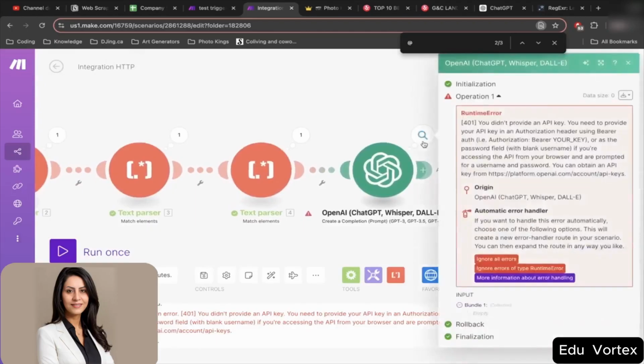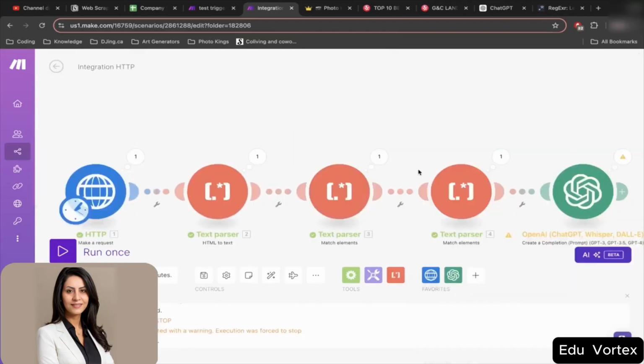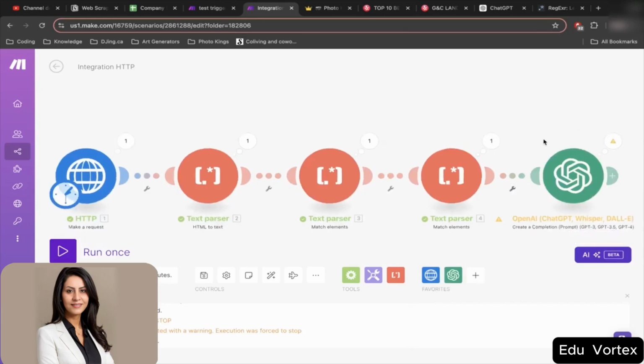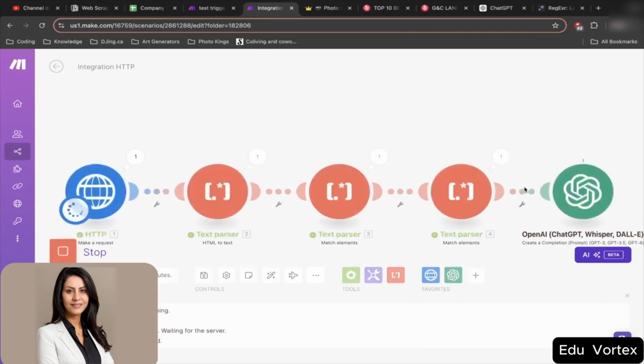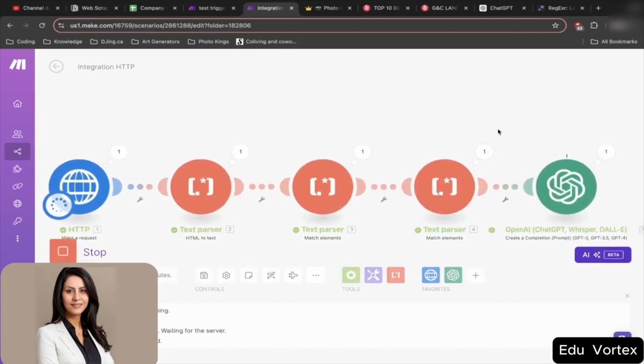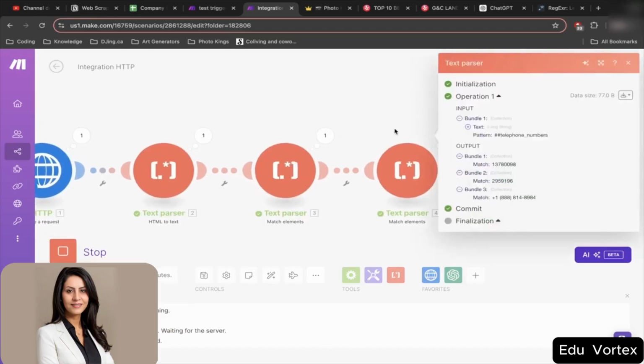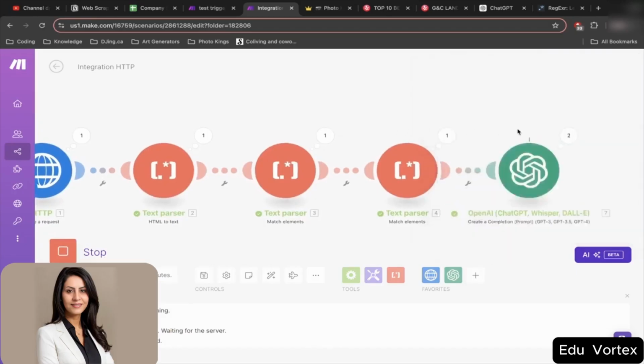So we ran into an error. That was pretty weird, but essentially I just had to delete this and then redo the whole thing, and then it worked the second time. So now we can give this a shot. We're going to run through this with the AI model that we just built, and it's going to give us quite a few different responses. Let's see what it provides us with.